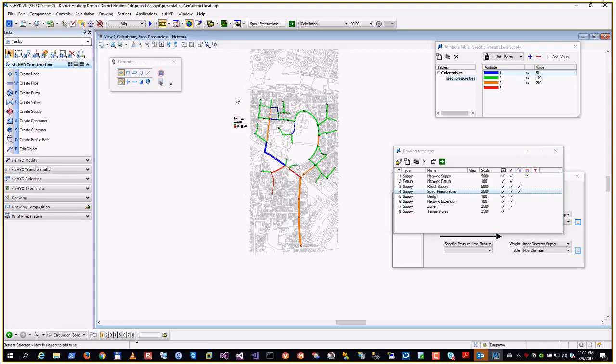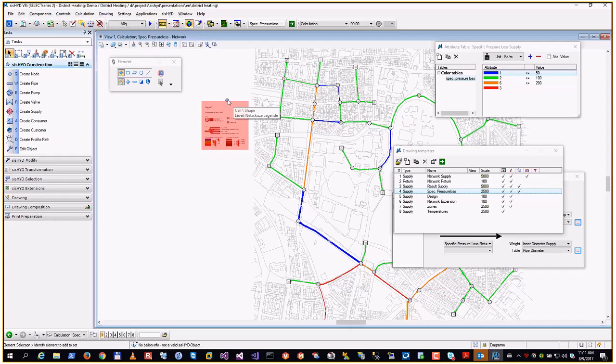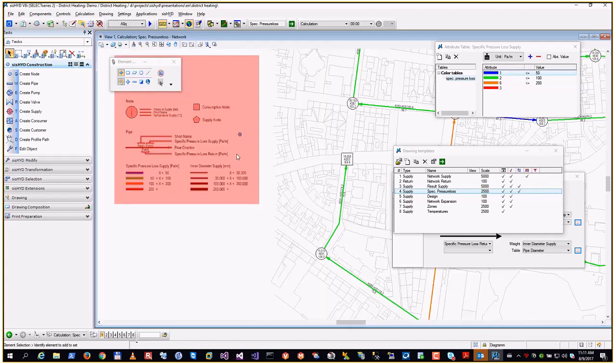The legend is drawn at the same scale as the other network objects. And here you find exactly what we configured for color coding and annotation in the drawing templates.